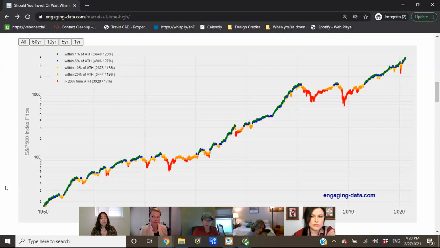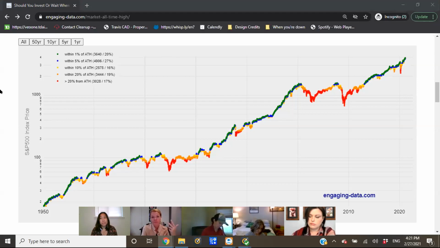Like, when do you start buying? Do you wait for a 5% dip? I mean, we're almost there if we're not there already, if the NASDAQ is down, I think more than 10% over the last month, right? So set your buy orders accordingly. Write them down on a sticky note to remind you that you are a buyer at a 5% decline or a 10% decline. 15% declines don't happen that often. 20% declines don't happen that often, but they obviously do happen, right?